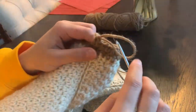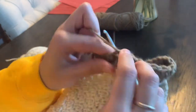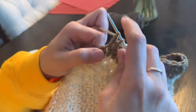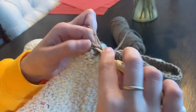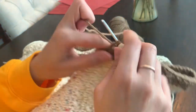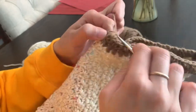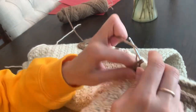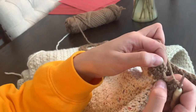I'm just gonna flip it over. 30, 31, 32, 33, 34, 35, 36, 37, 38, 39, 40, 41, 42, 43, 44, 45, 46, 47, 48, 49, 50. All right, we have four more, 51, 52, 53, 54 and 55. So there is a chain right there, but I already counted my 55.